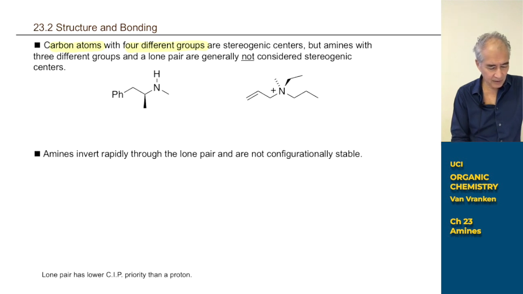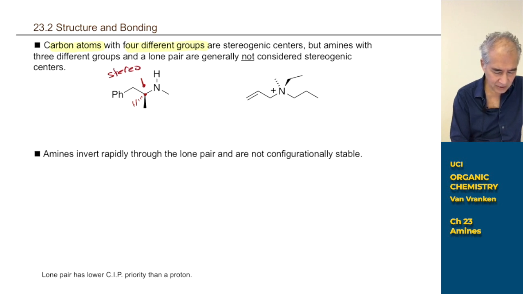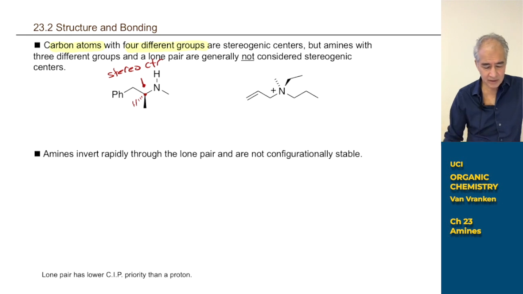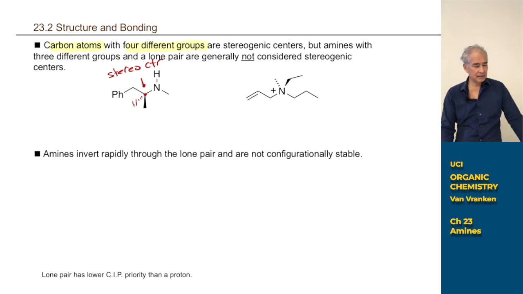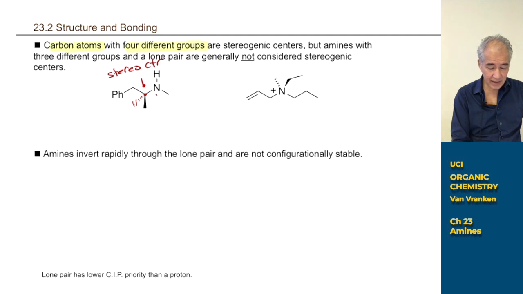So for example, if I come over here and I look at this molecule down here, this is methamphetamine, Breaking Bad. This carbon atom over here is a stereogenic center. So that carbon atom has, and I'll go ahead and draw, there's an H there, we usually don't draw, but that's a stereocenter. So let me just go ahead and label that. I won't write stereogenic, I'll just write stereocenter here. That carbon atom is a stereogenic center. But this one over here, this nitrogen, that has 4 different groups that occupy space. It's got a lone pair. Let me put the lone pair in one of these orbital-like shapes here.